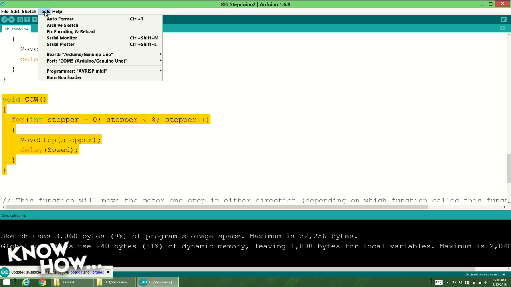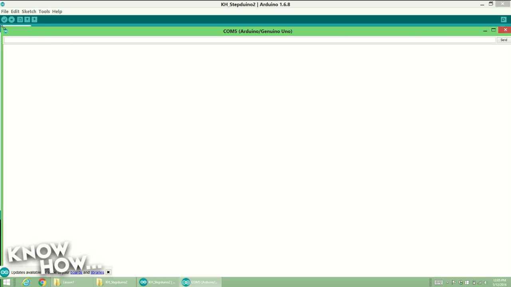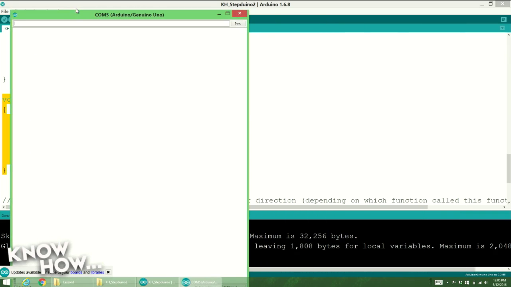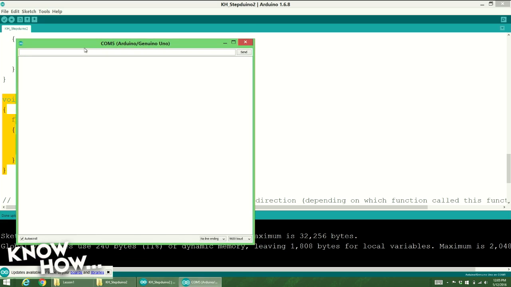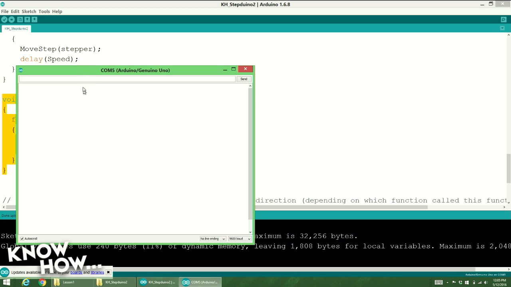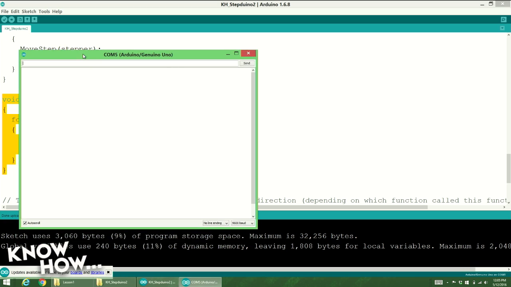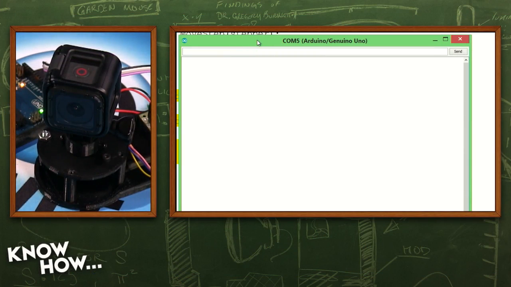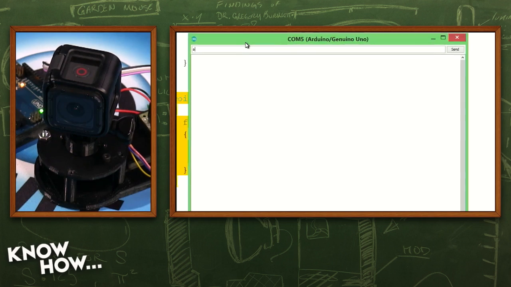Now, if I can go ahead and open up a serial monitor. Alex, can you squeeze the serial monitor vertically a little bit? Sure. So I can see the top of the box and the bottom in the same window and not be too tiny. Serial monitor does what it wants. It's like a honey badger. Squeeze it. Yeah, there we go. Like that? A little more. Okay, like that. Yeah, that should work. I want to bring the bottom of it up a little bit so you can see the command as it comes in. No, from the bottom. Don't you have a mouse? Actually, that's as small as it wants to get. Okay. Yeah. There we go.